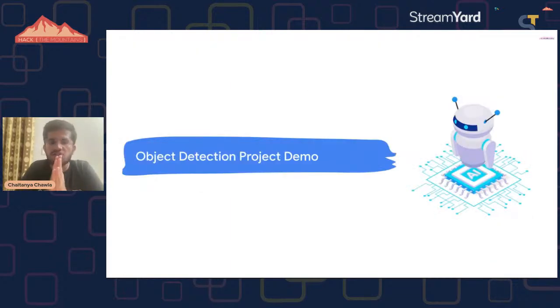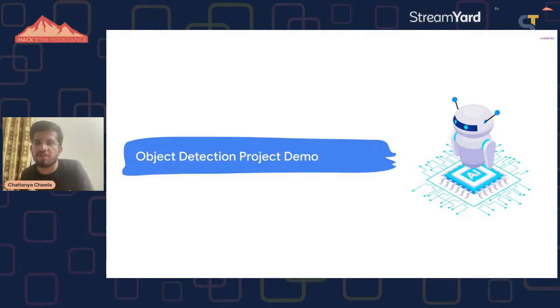Now I'll show you the project demo. If anyone has any doubts right now, then feel free to ask in the comments. If anyone has any doubts till now, then feel free to ask. So I don't see any doubts till now. Now I'll go through the project demo for the object detection app. Let me just share my screen.